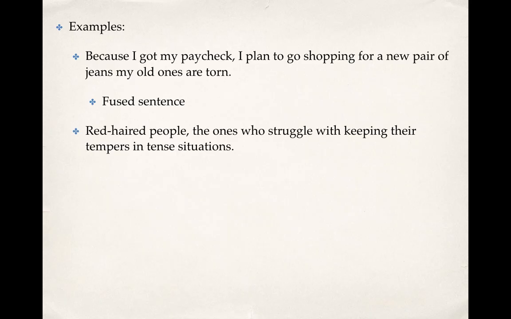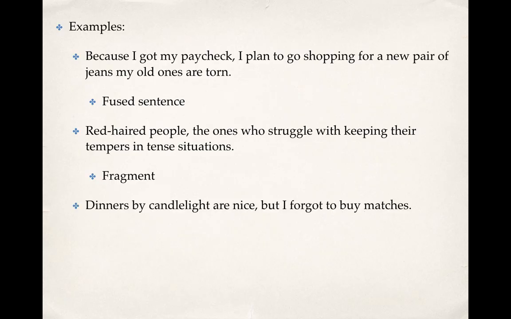Okay, another one. "Red-haired people, the ones who struggle with keeping their tempers in tense situations." Now this one, to me, when I say it out loud, I can hear it. "Red-haired people, the ones who struggle with keeping their tempers in tense situations." What? This is a fragment. It's missing a verb. The subject of the sentence is "red-haired people," and there's no actual verb there to complete the sentence. So it doesn't have to be a short sentence to be a fragment. You can have longer sentences that are fragments.